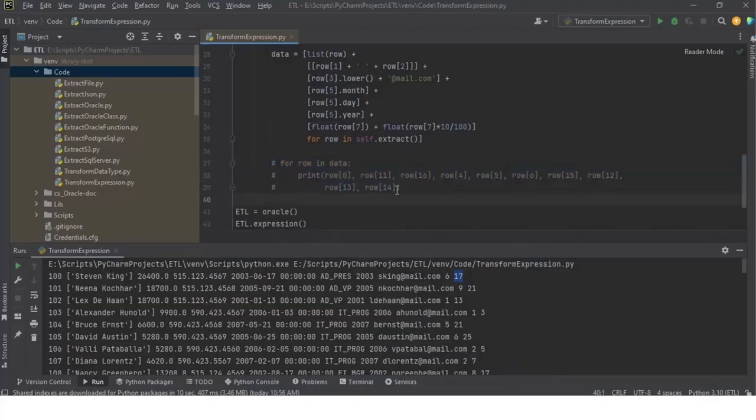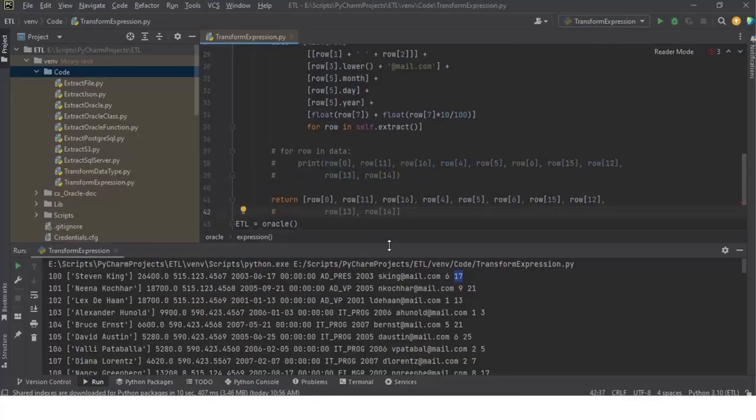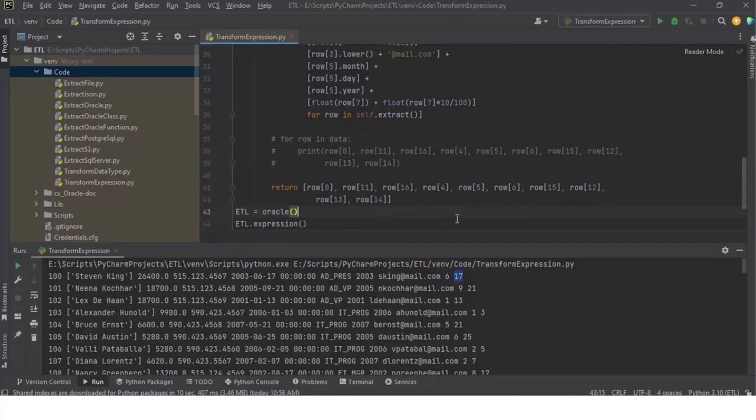We can return the result in this way. Return all the fields for row in data.